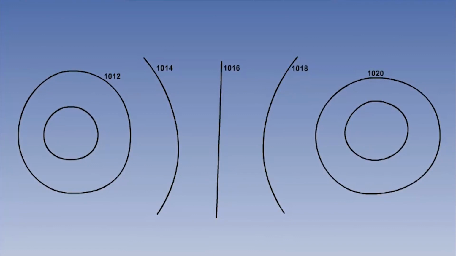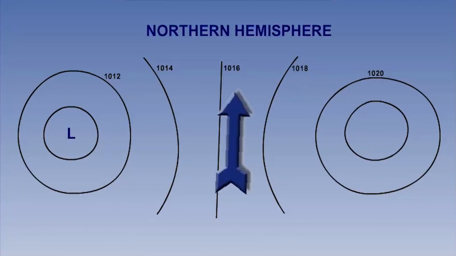If we know the wind blows parallel to straight isobars, how do we know which way it blows along the isobars? In order to deduce this, we need to use Buys-Ballot's law. He stated that with your back to the wind in the northern hemisphere, the low pressure will be on your left. Look at the diagram of a surface pressure chart and the values on the isobars. You will see that a low pressure must be to the west of the diagram, so pressure is decreasing in that direction. Therefore, using Buys-Ballot's law, the wind must be blowing from the south to the north. That is, a southerly wind.